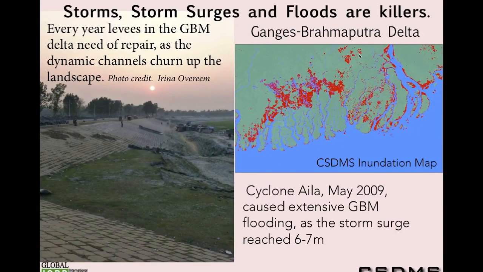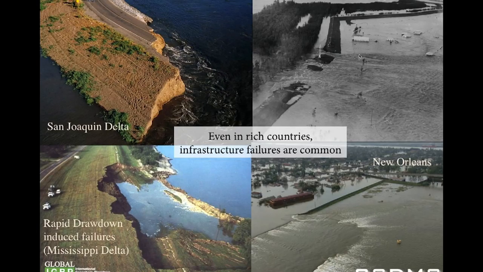Countries will run out of money because you have to keep fixing these things. You don't just build it and say it's done — you have to repair it. The levees on the Ganga River have to be repaired every single year; it takes an enormous amount of money. In addition, you get a storm surge — Cyclone Aila that hit the Ganga Delta had a storm surge of six to seven meters. It will just whip through one of these walls that is too costly for most countries to afford in the first place. Even in rich countries, we have failures all the time. No one builds perfectly.